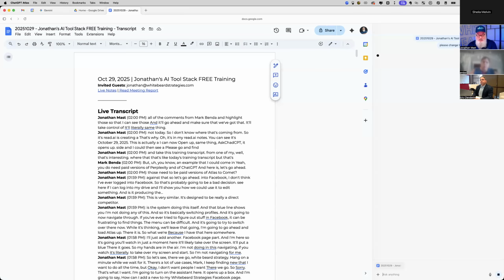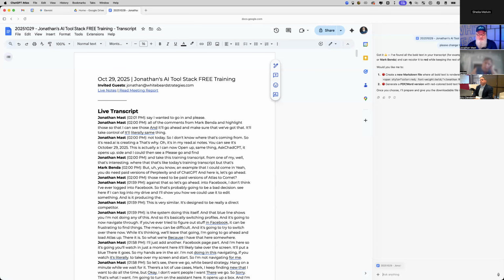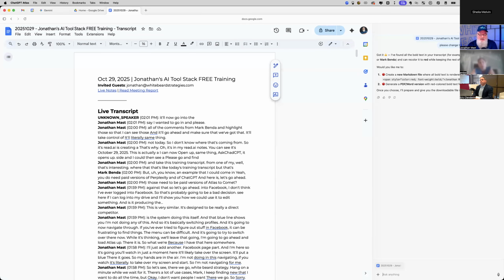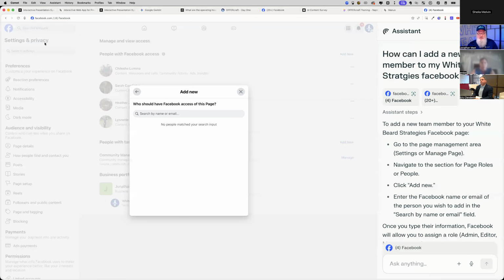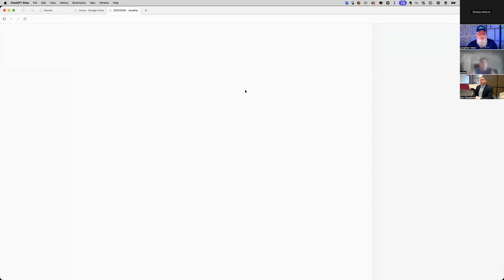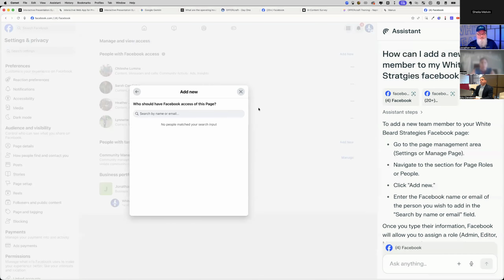And assuming things work right, and they generally do with Atlas, I don't use it as much as Comet. It just came out last week and has been slower, but here we go. It asks, do I want to create a new Markdown file or a PDF? I don't want to do either of those. Part of what I like about Comet is that Comet would literally go in and make the changes on the document for me. So if we went over and did the same thing on Comet, it would actually make those changes, if that makes sense. So Perplexity Comet, in your experience, is superior?